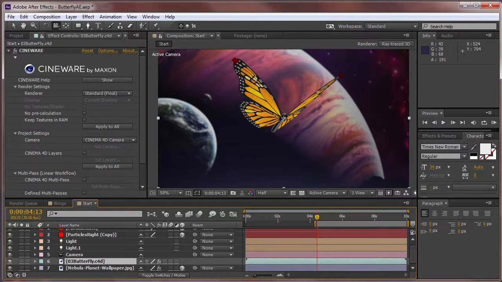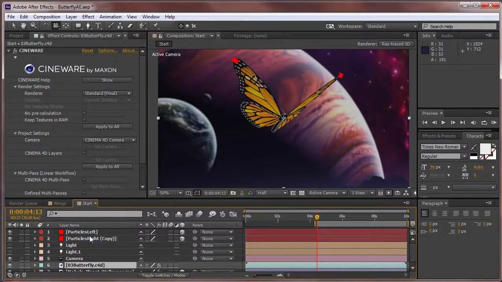This is the real big thing that we need to stress about Cineware: anytime you make a little change, you don't have to go in and re-render everything, all your passes, all your alpha channels or object buffers, diffuse layers and lights and everything. All you need to do is make the change, switch back, save it, and it updates. So I won't be using these lights here in After Effects, so I'm just going to turn them off. I can leave them there in case I ever need them, but I'm just going to turn them off for now.